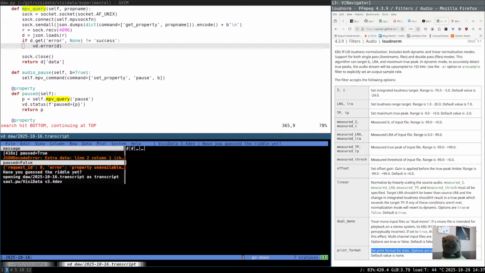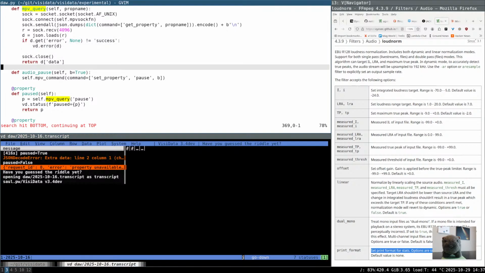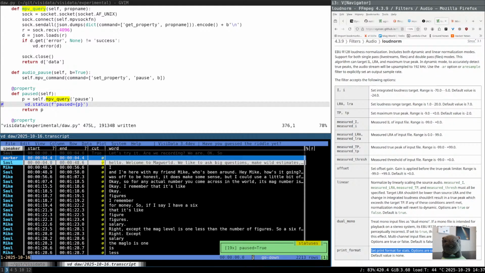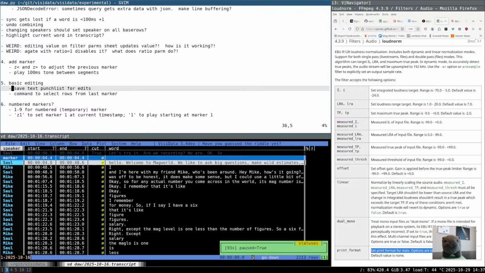Shouldn't matter though. Something's a little screwy here still. Anyway, it doesn't happen all the time. And then I still need to investigate what the A-gate stuff does.